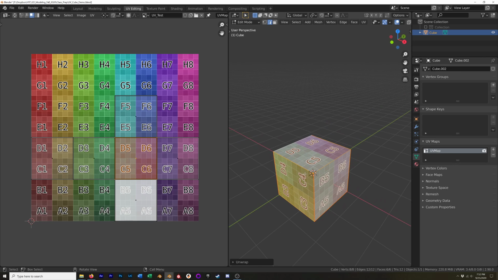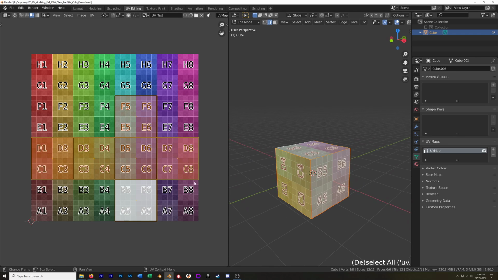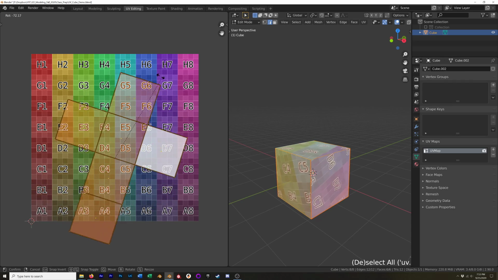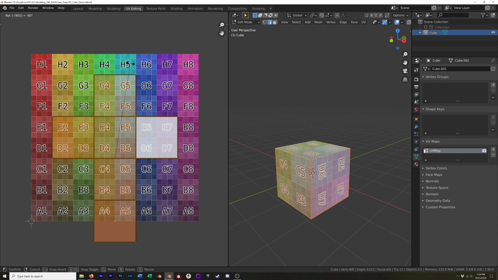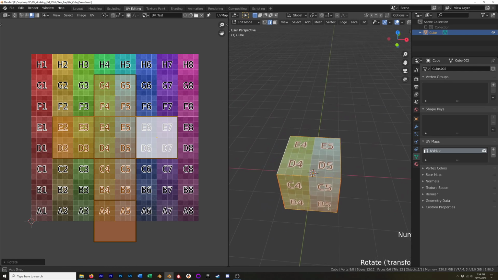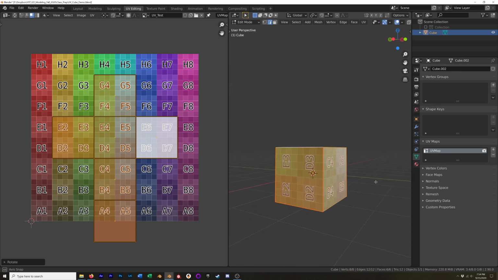Like I said, one thing that you generally want to do is have all the faces rotated in the same orientation. So let's take care of that next. To do this, if we just select all of our UVs and rotate them, I can hit R to rotate just like I normally would in the 3D viewport, and I can type in 90 and hit negative on the number pad. Now I've rotated that. And these two faces look pretty good. The rest aren't quite working out.